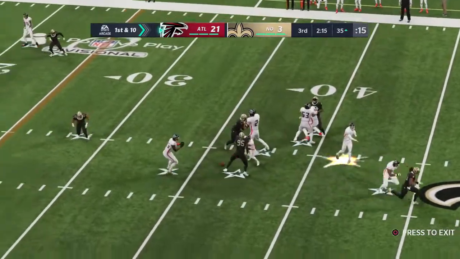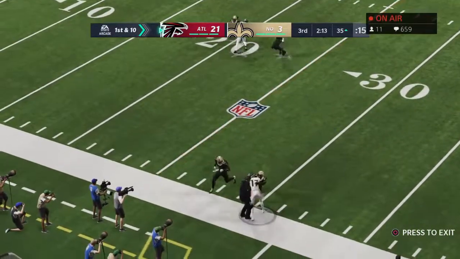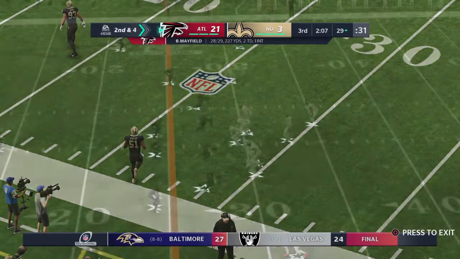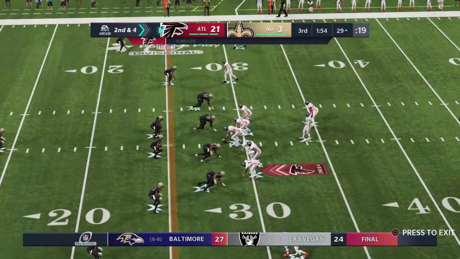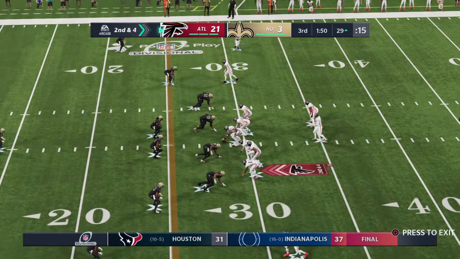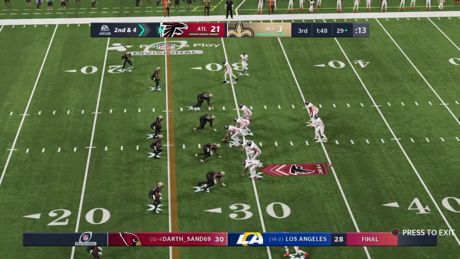On 1st and 10, Mayfield. Throw left side, taken in by Miller. And he is out of bounds inside the 30. A gain of 6 there on 1st. Out of bounds at the 29-yard line. It's a pickup of 6. Brings up 2nd and 4.